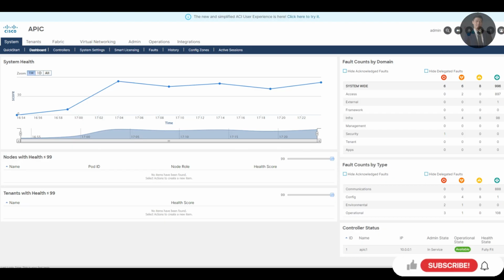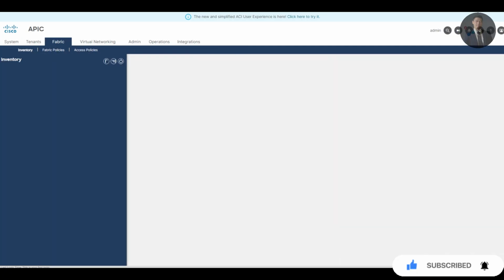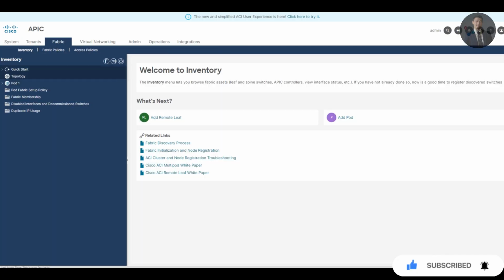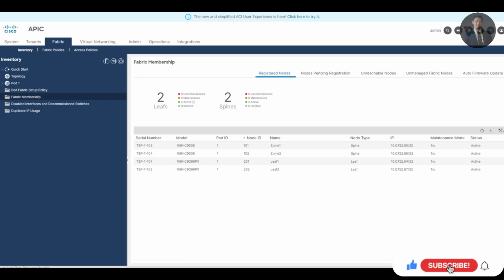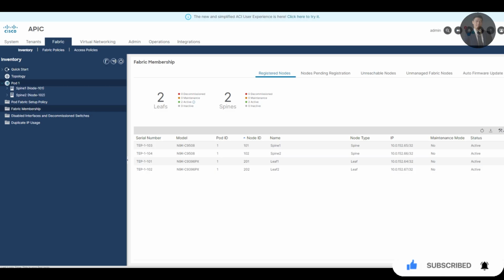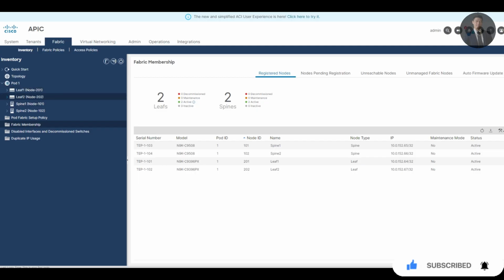Now I'm going to click Fabric, then Fabric Membership. This is where I can review my current inventory after the initial configuration. 4 switches, 2 leafs, 2 spines. I can also expand Pod 1 to see the switches, and expand one of the switches.